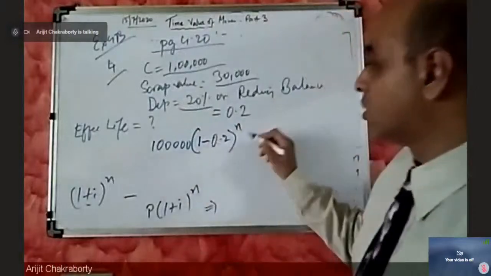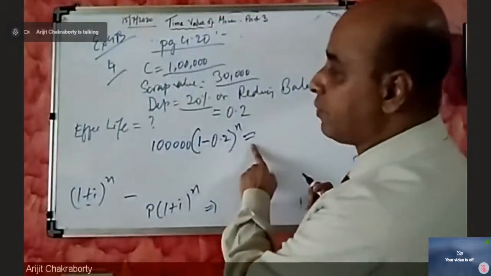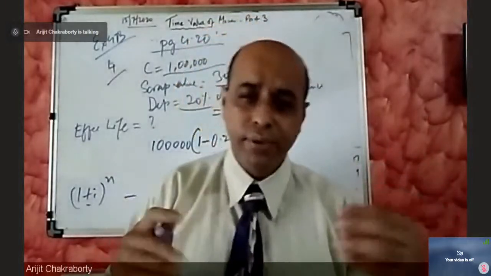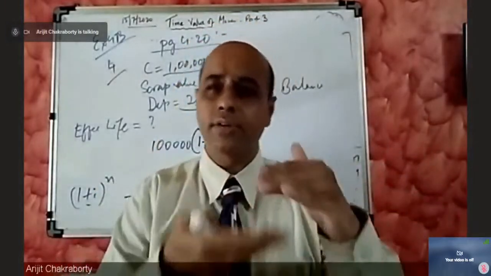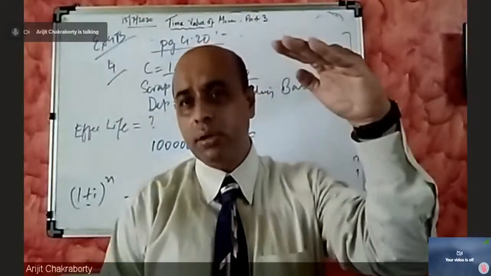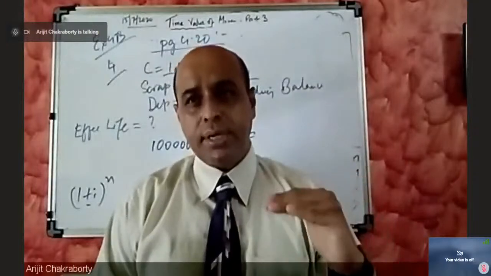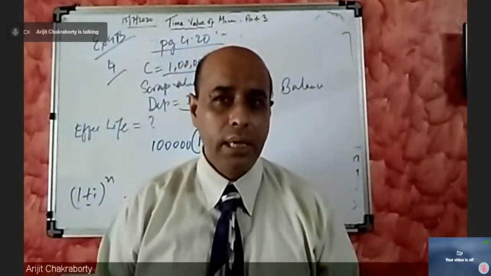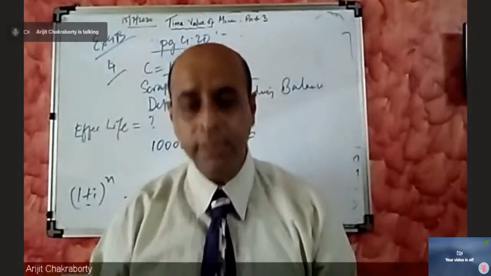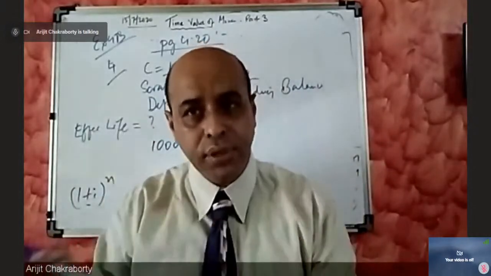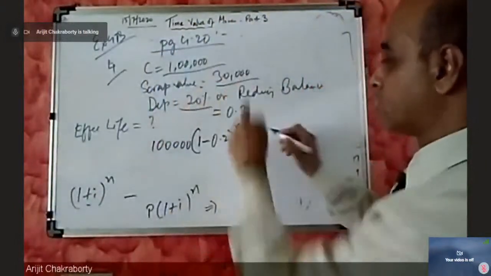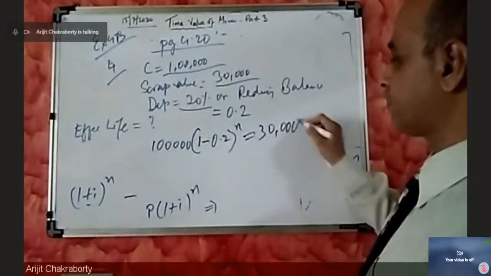But this is equal to how much? This is equal to the future value. We know every year you are adding cash flow, it becomes future value. In case of depreciation, you start with the original cost, depreciate, and you get what? Scrap. So the future value is nothing but the scrap value. In case of depreciation, the future value is nothing other than scrap value. So if you put the scrap value here, 30,000, I write 30,000.